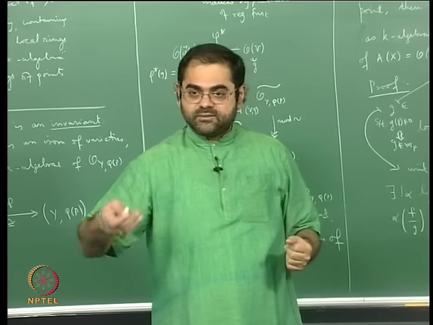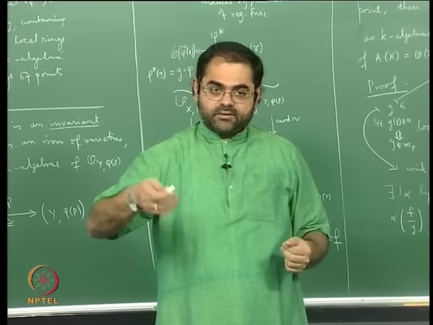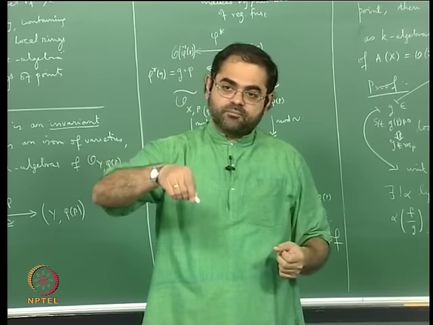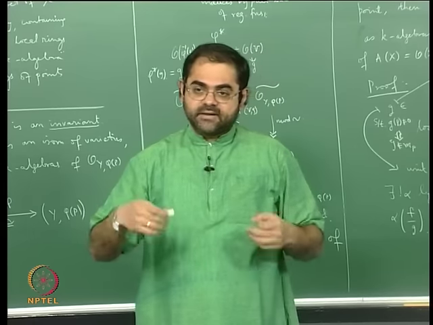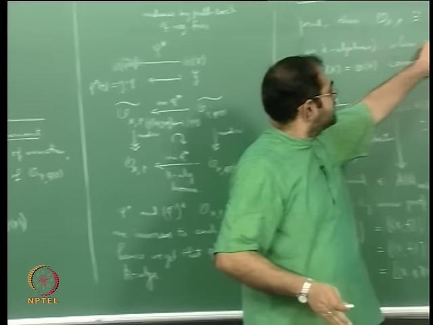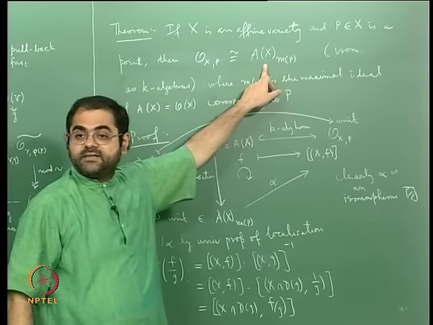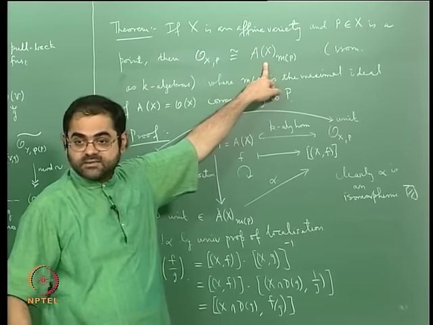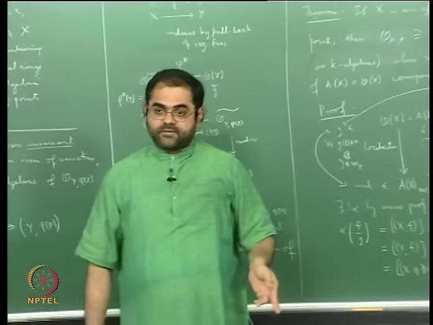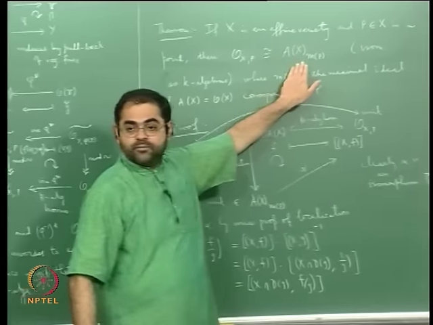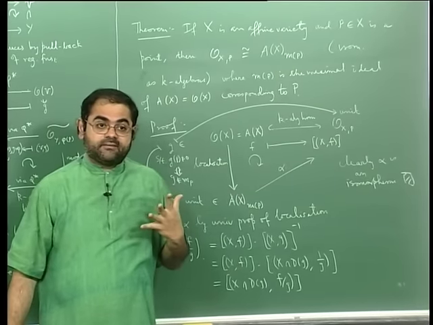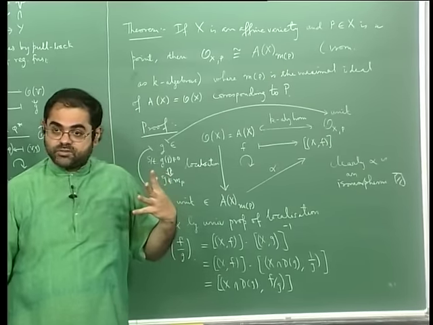So the geometric study of functions in a neighborhood of a point on a variety is reduced to the commutative algebra of studying localizations of finitely generated K-algebras which are integral domains, such rings which are affine coordinate rings, at maximal ideals. Okay, so this is what one has to do. This is how local rings enter into geometry.